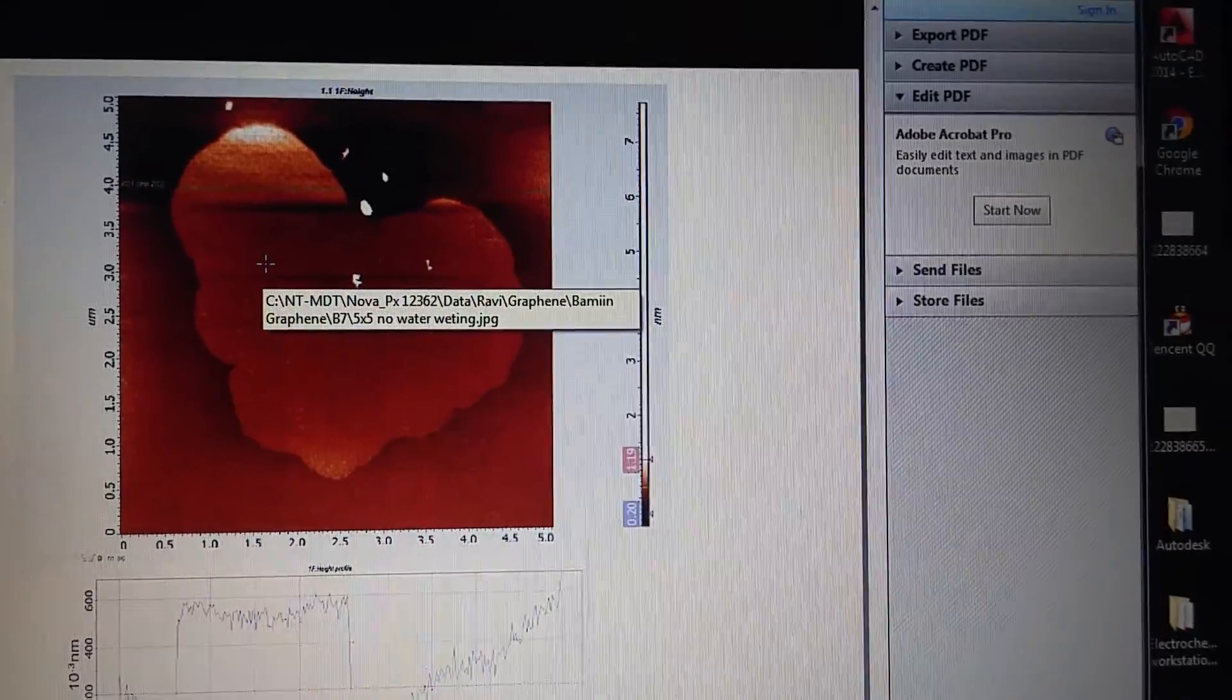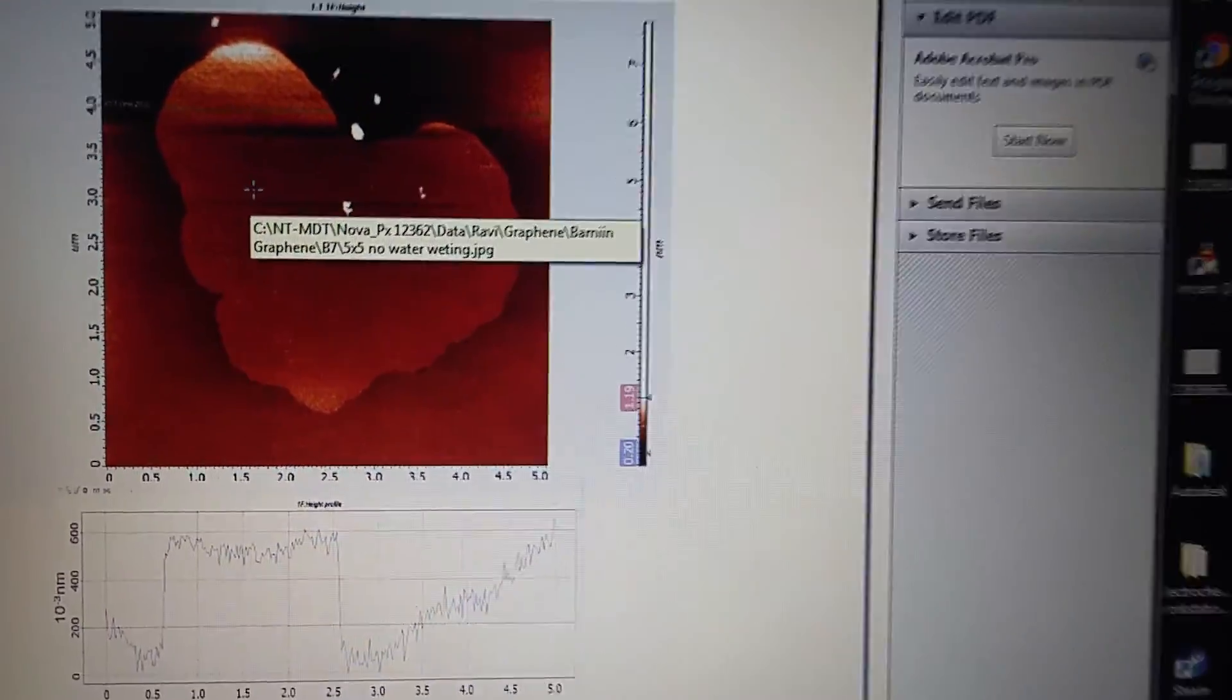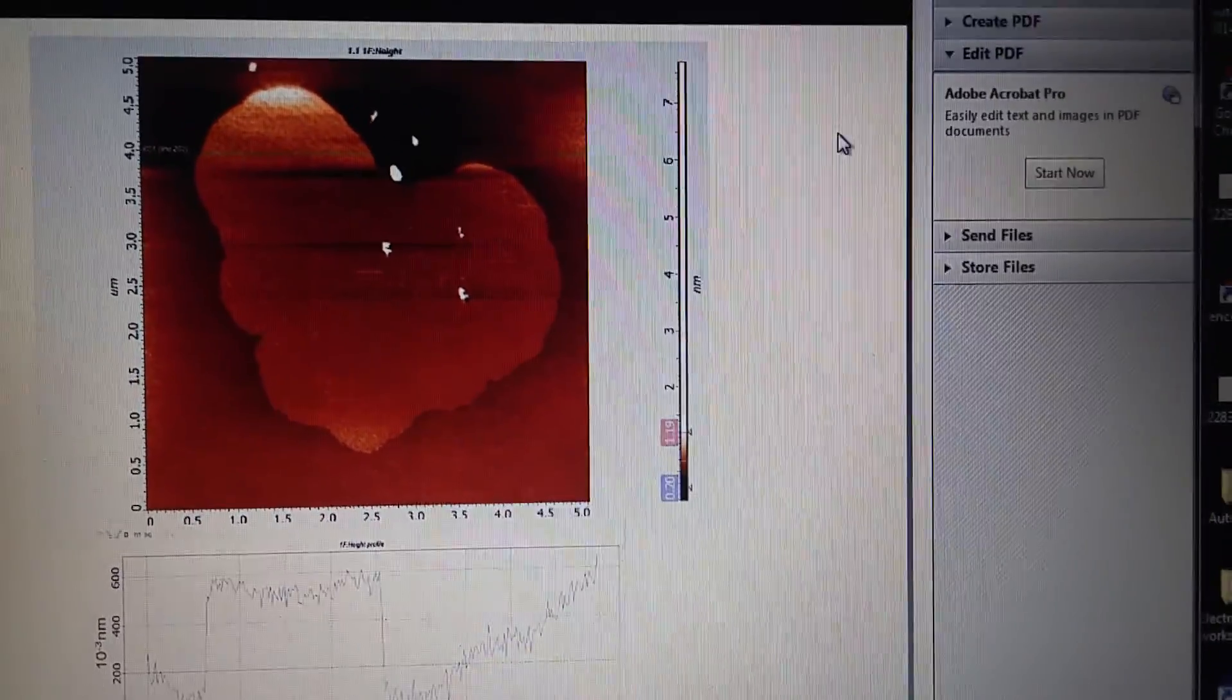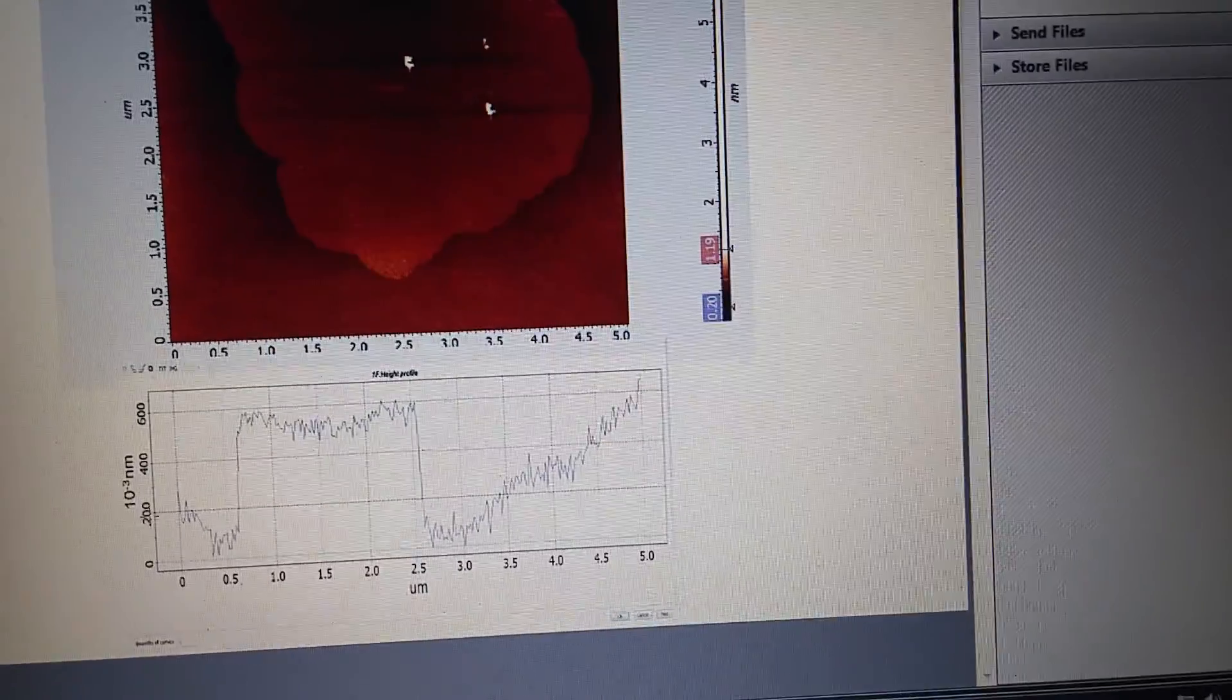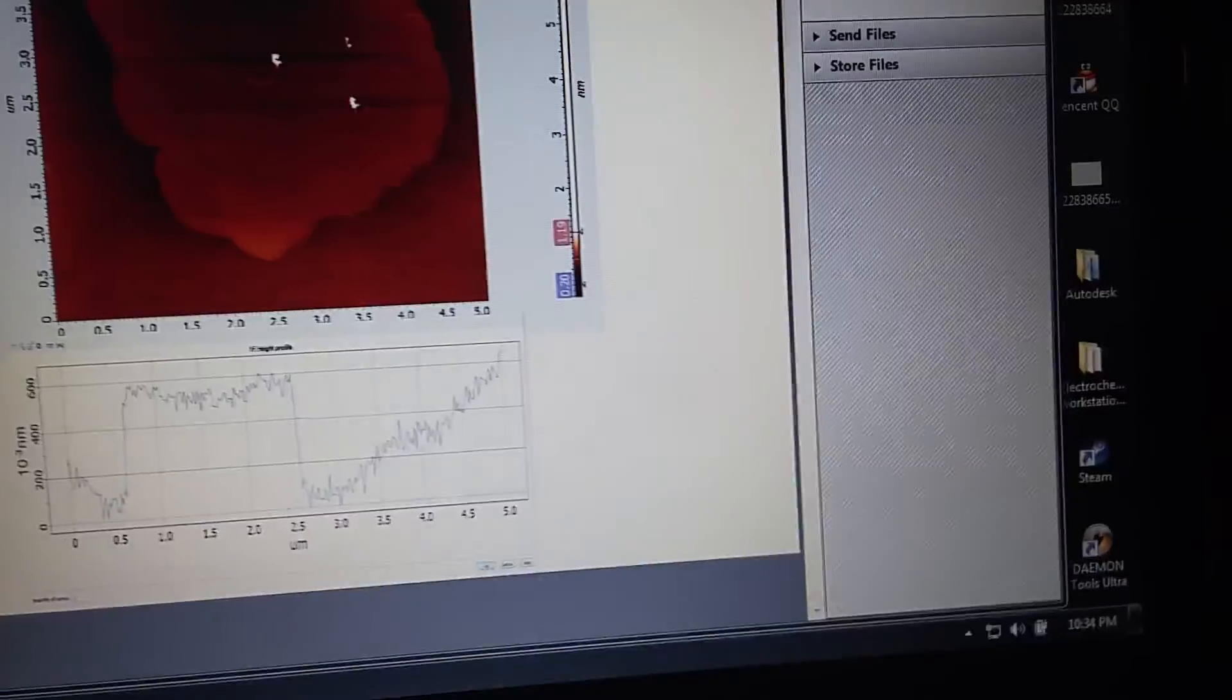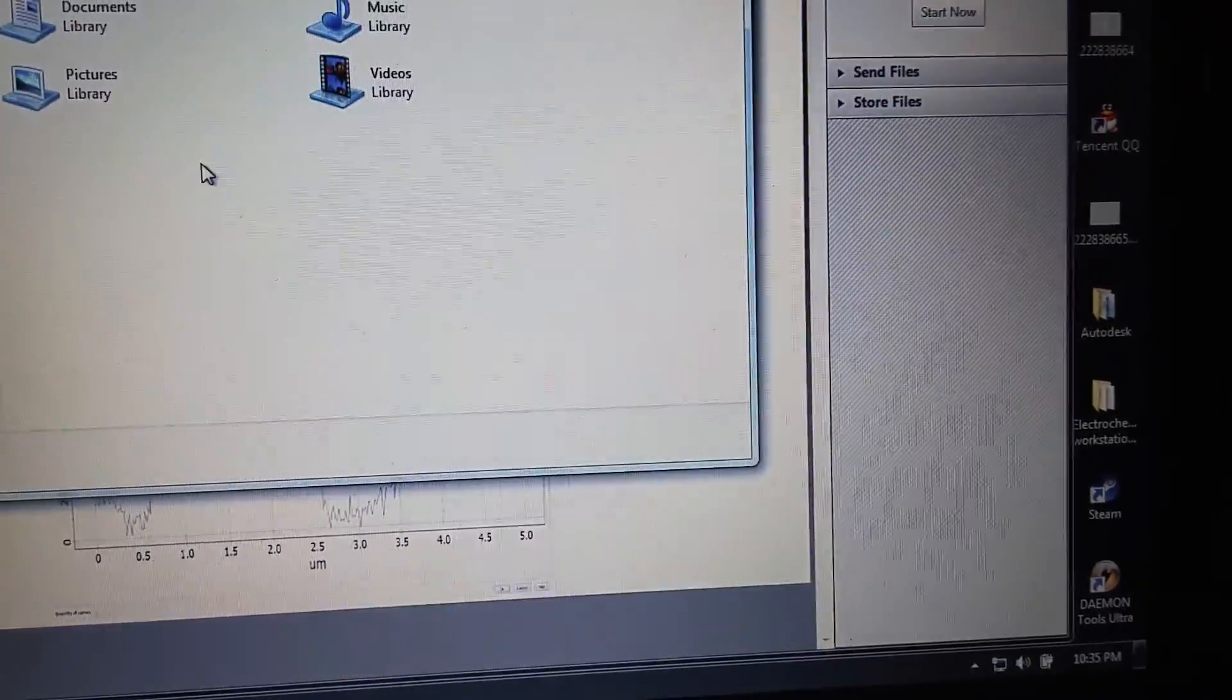And so that can kind of give you an idea of what graphene looks like for real, or at least flake powder. There are a lot of different companies and everything that'll sell you. And think about this. This is 10 to the negative three. So, you know, we're talking very, very small. But there are a lot of companies that sell, you know, when we talk about, this is the raman data actually. But there's companies out there.